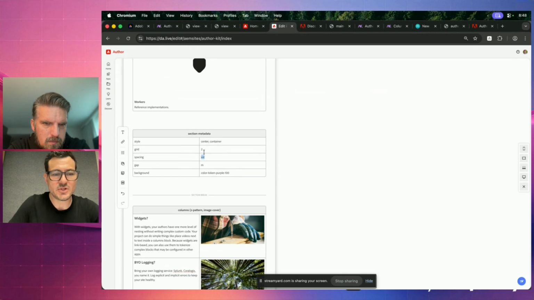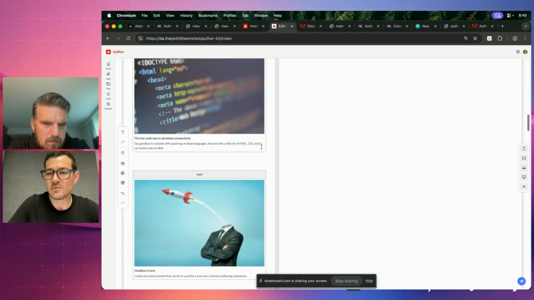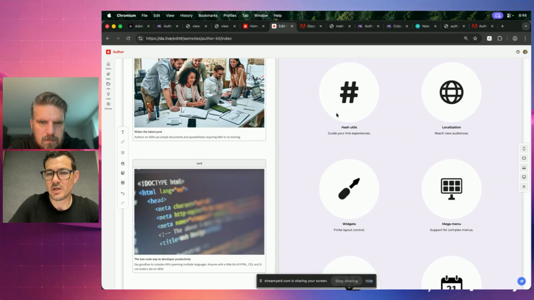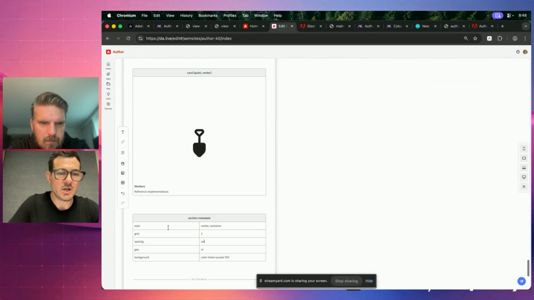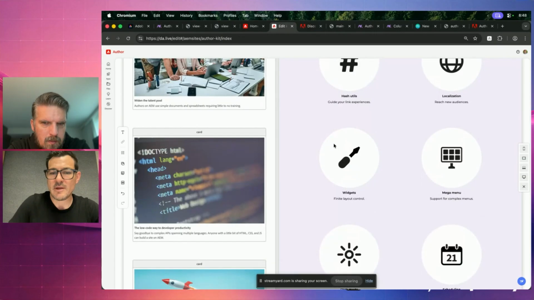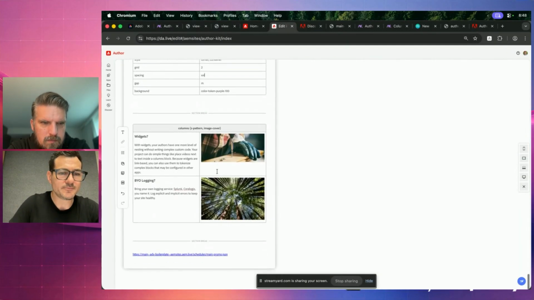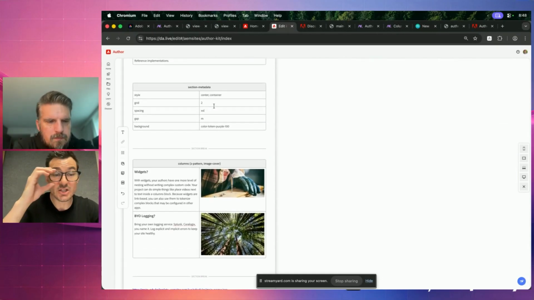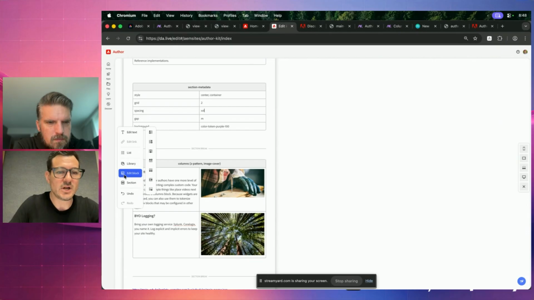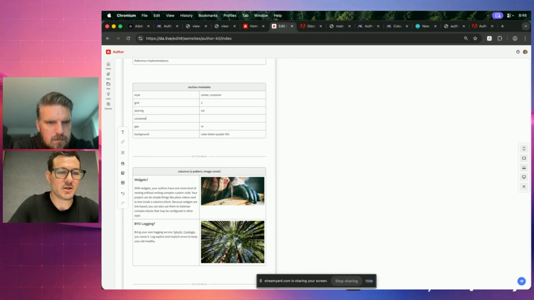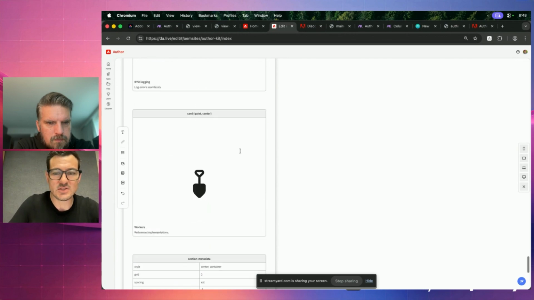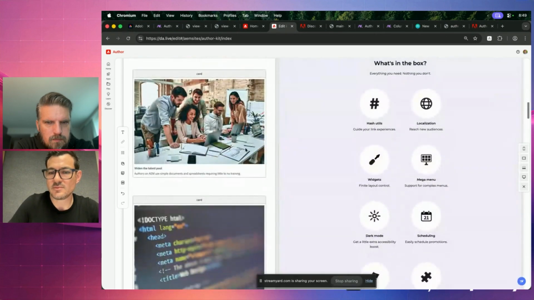And so we have a grid of 2 with spacing XXL. Let's go see what that looks like. So there's our 2-up grid. Maybe these are a little too wide and a little too big on this screen. So we might say, okay, I've looked up the documentation or whatever. I know that I can go in and ask for a custom container size. So maybe I say container, and I want that to be like half the width. I want it to be 6. And so maybe my circles are a little bit smaller.